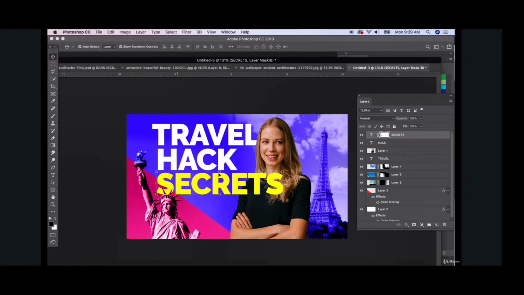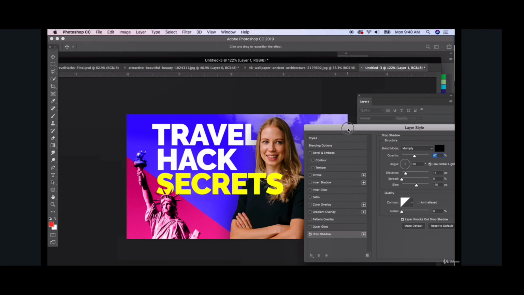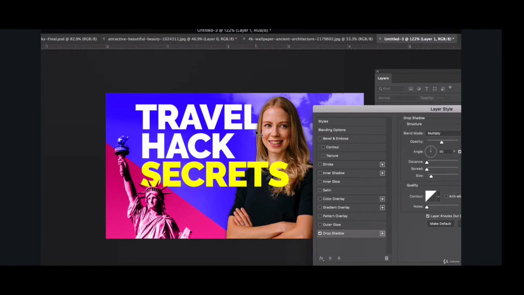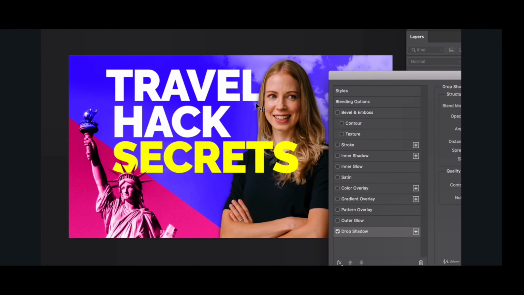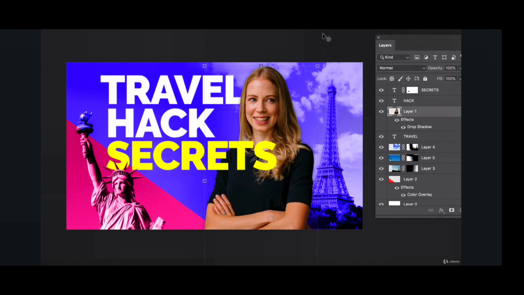So I'm just trying to find ways to make this look layered. I could add a little drop shadow on her so she doesn't look like she's floating in the middle of everything. So I'm just adding a little drop shadow to her layer. Let's reduce the distance a little bit and the size. And I like how it adds a little drop shadow there on the L. It kind of gives the look that she's casting a shadow on the L, which is kind of nice. We don't want a super strong shadow. We don't want it to look super obvious.